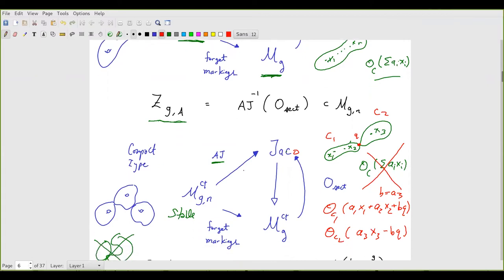You don't compactify your Jacobian, do you? No, we don't have to in this case because it's compact type. In compact type, the Jacobians are already compact. So there is no C star there. It's no C star, yeah. In fact, that's the whole point. In this case, with compact type, there's no C star, and this Abel-Jacobi map can be defined universally on the whole moduli space by this little twisting game. In fact, basically it's obvious except for this one little twisting game. You have to shift the degree from the different components to make sure it's degree zero on every component. Maybe I should have said that more clearly.